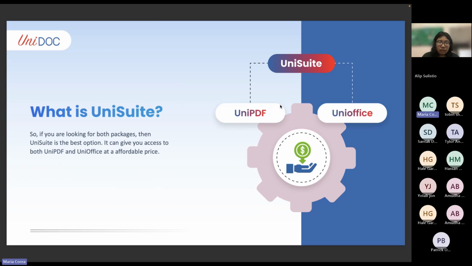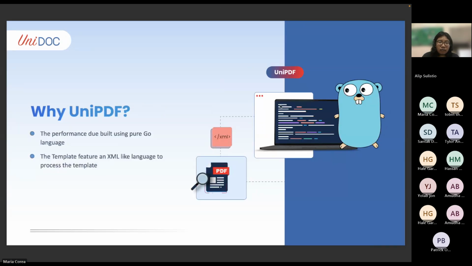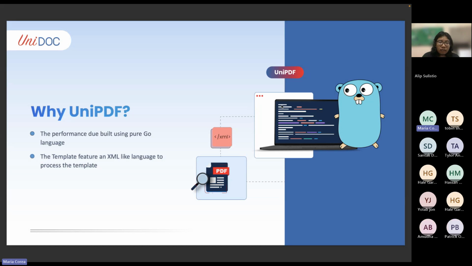Now, if you're looking for something that combines both, PDF with Office, we also have our Uni Suite package. It combines everything you can do in UniPDF and UniOffice, but obviously at a very affordable price. So why UniPDF?